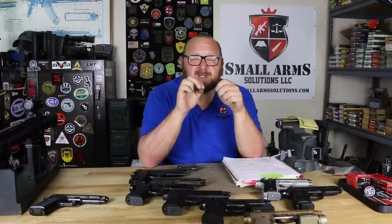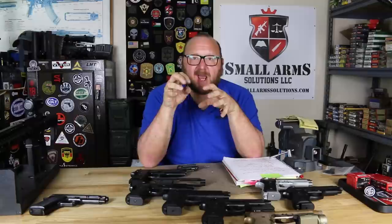We start looking at the inside of some of these. That was one of the things that would truly make this one of the most reliable pistols of all time. Because when most pistols have a failure to feed, it's due to that ramp. This was not relying on a ramp, so you eliminated most of those. And also, by using the open slide design, most failures were caused by some kind of obstruction on the cartridge case trying to eject. Well, there's nothing to obstruct it. Everything is open, so everything is able to be removed without any issue, which is what made this truly one of the most reliable pistols that has ever been made.